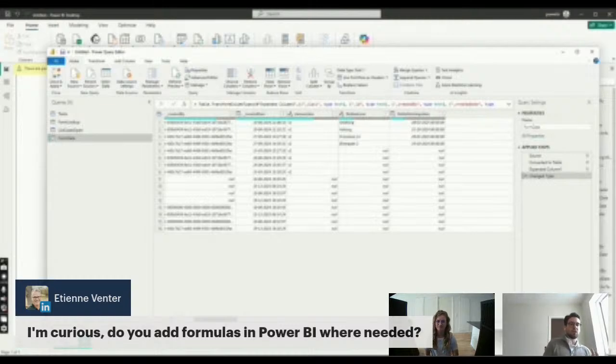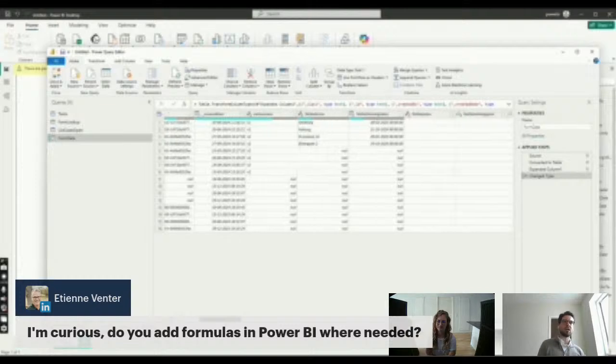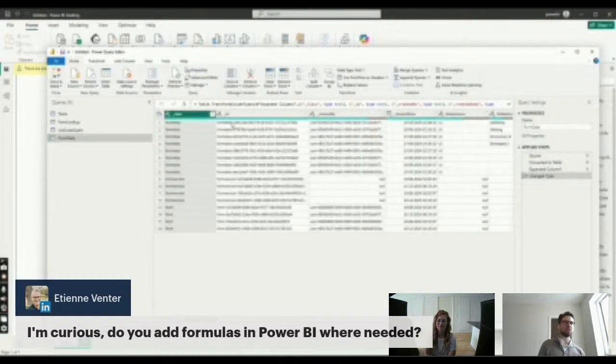You add your formulas, or you enter your data in the formulas in Glue, and then you connect to the formulas in Power BI. And as you can see right now on the screen, I actually am connected to the form data, and then I have all the different columns with different form headers. It's kind of hard to explain, but maybe if I run the video, then you'll be able to see what I mean.